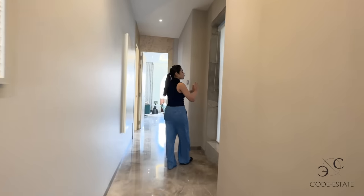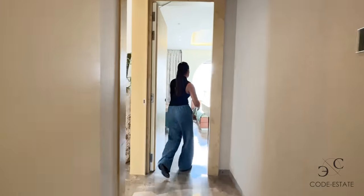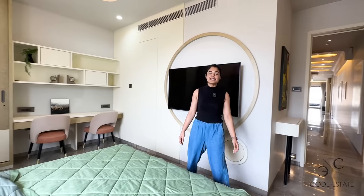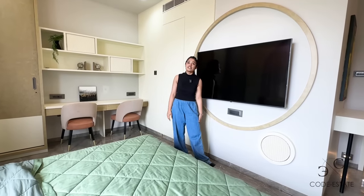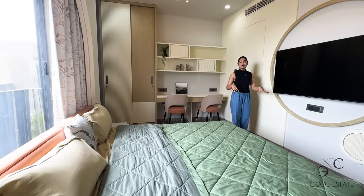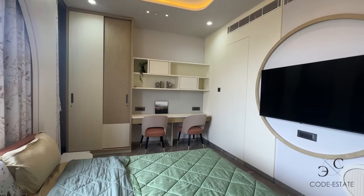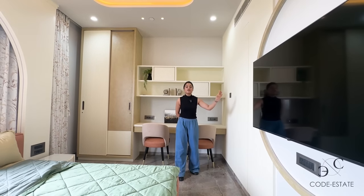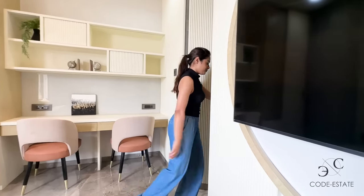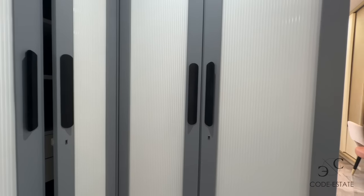In the passage area there's also a window for ventilation. Bedroom number two is again a master bedroom with attached bath and toilet. The size is amazing — all electronics in place, ceiling fan, air conditioning unit installed, king-size bed, beautiful flooring, and a wallpaper feature wall. There's a study unit with drawers and shelves, and a wardrobe. The bathroom door is smartly hidden in the fluted paneling work.